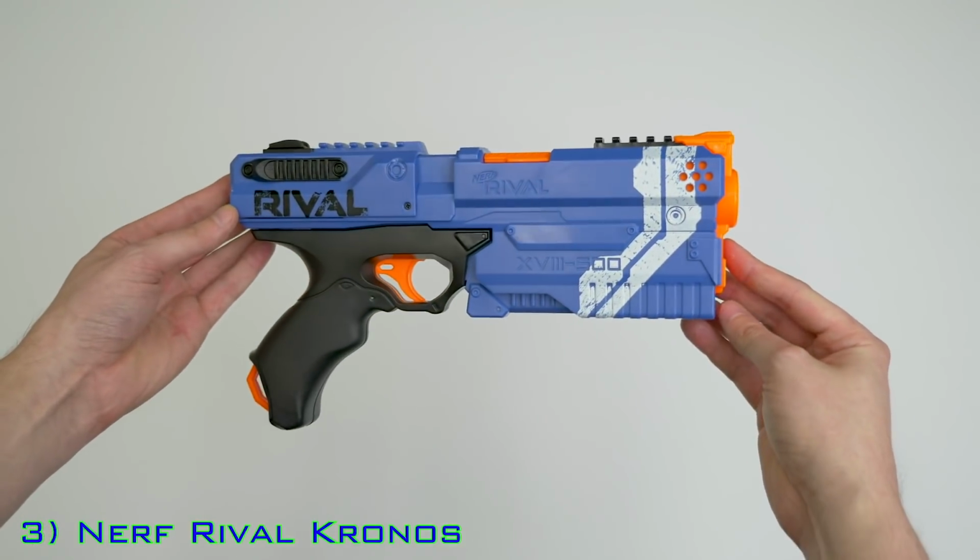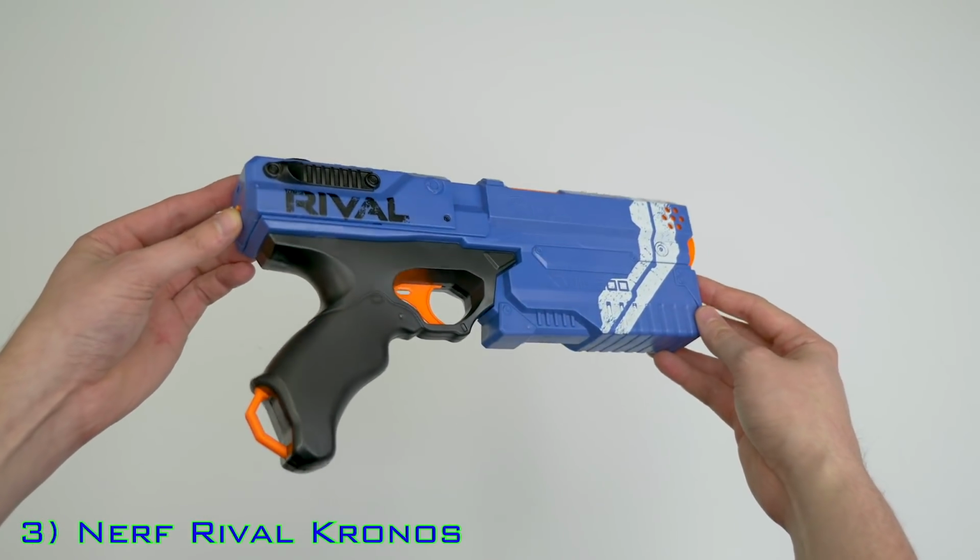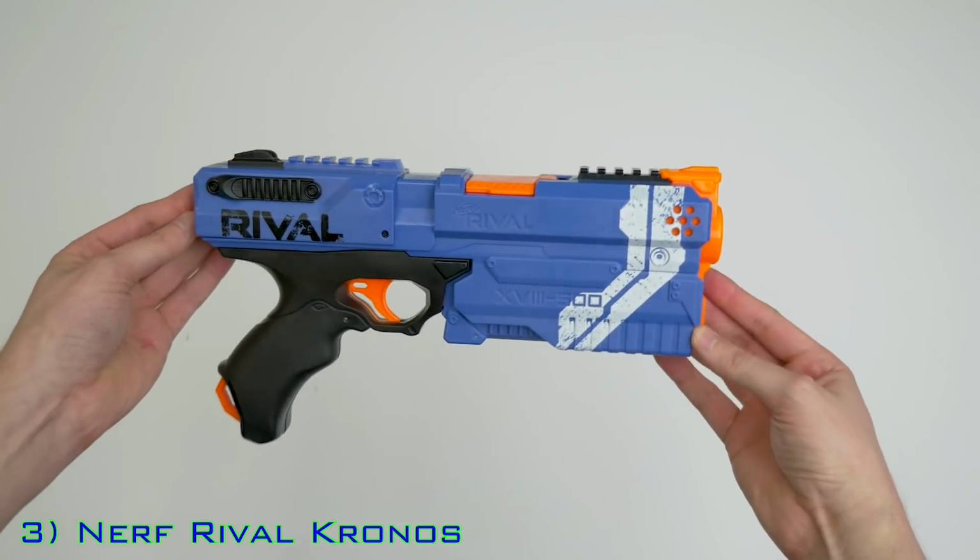Now to number 3, for the 2nd year, the Nerf Rival Chronos. The Chronos is available for about $15 US and it does not require any batteries. It's a spring-powered blaster that's very simple. It is, however, a Rival blaster and shoots harder. Rival is targeted towards older people because it shoots a little harder. It would be uncomfortable to shoot somebody under the age of 13 with a Rival blaster. Or it'd be uncomfortable for them because it might hurt them. It would be really funny for you.